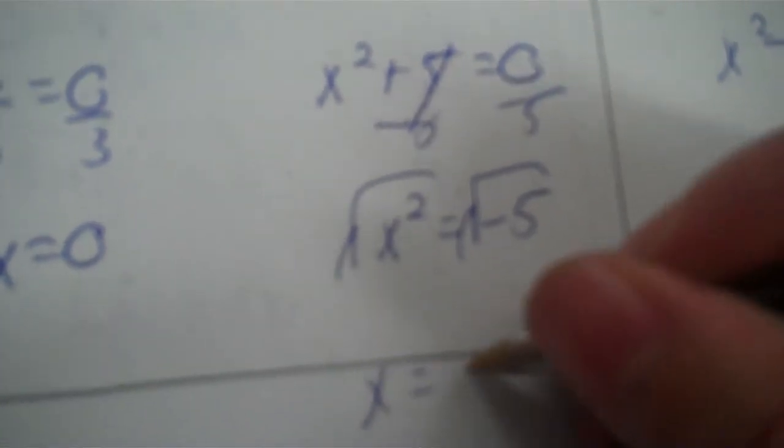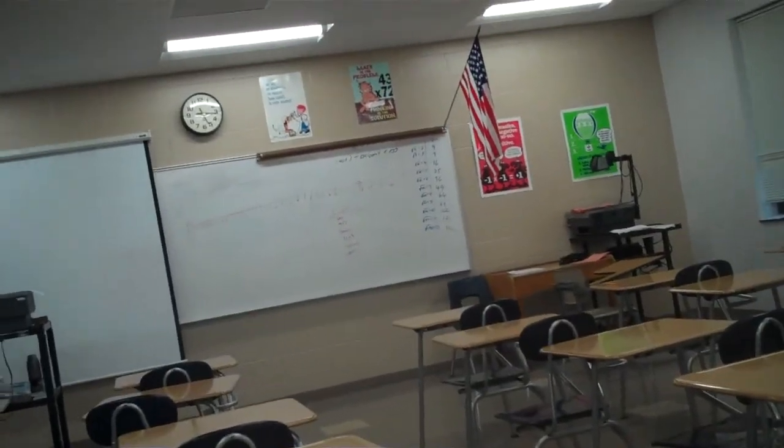x squared equals negative 5. And then we square root. We shouldn't have that negative, you've got to use the i. Is 5 a perfect square? No. Does it divide by anything up there? No, other than 1. So we keep it i square root 5. So i square root 5 and i square root 5 with a negative in front of the whole thing.